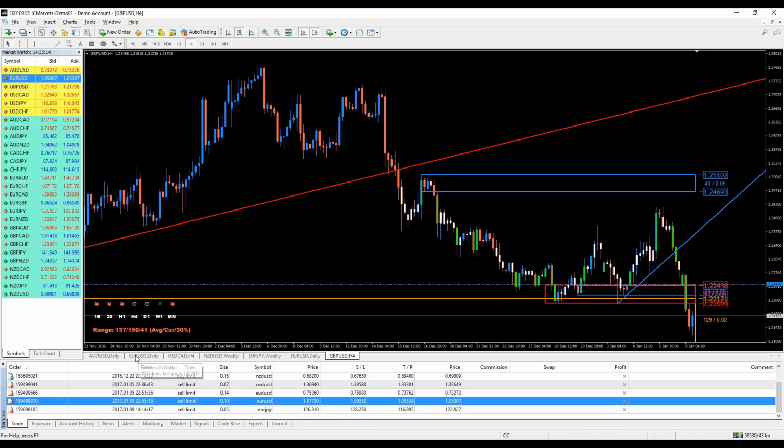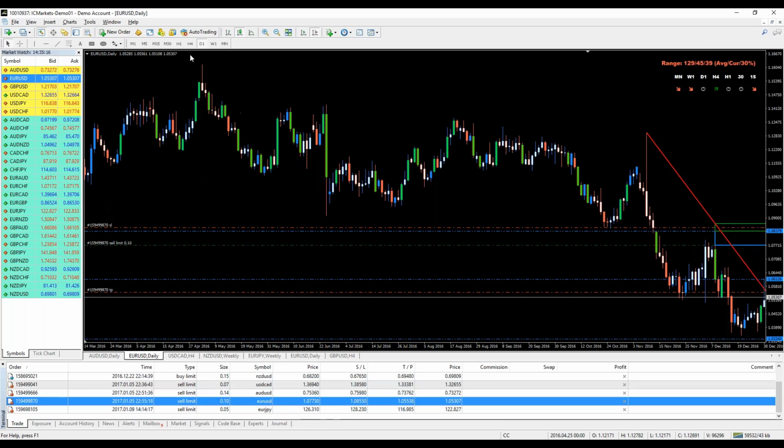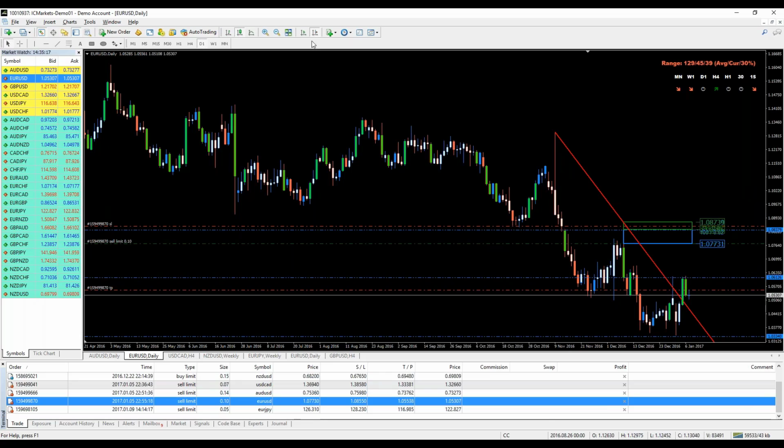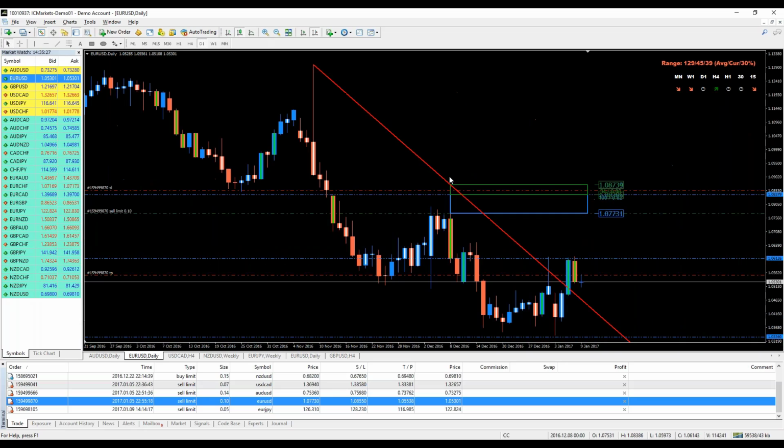We have the Euro-US dollar, and this is another trade that we have on. This is not the super duper trade, but you can see what I do like. On the demo account, I'm selling here. On my account, I'm selling up here, actually right at this blue line. And why is this? Well, that's because this is a really nice 4-hour area of supply.